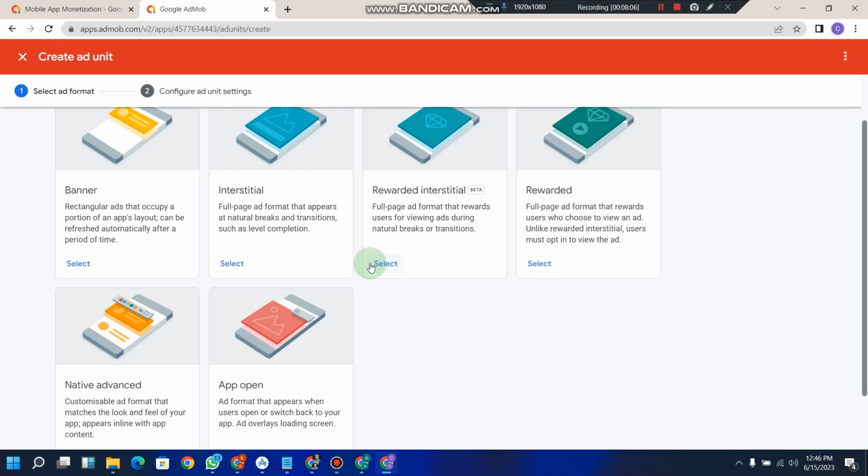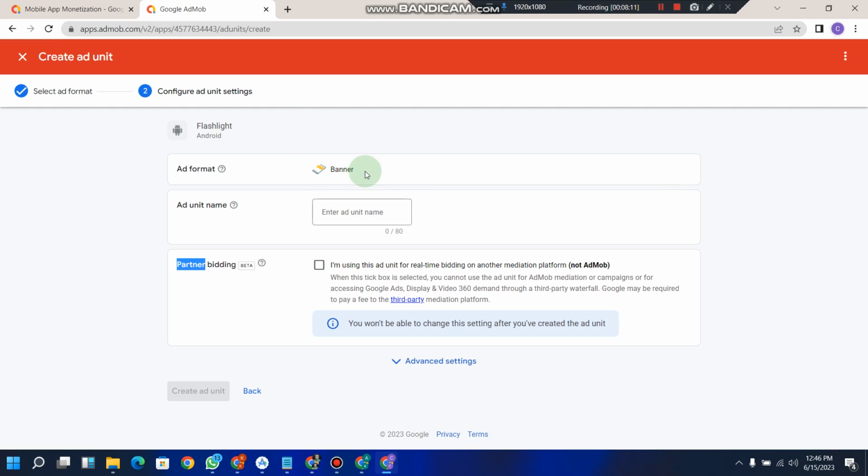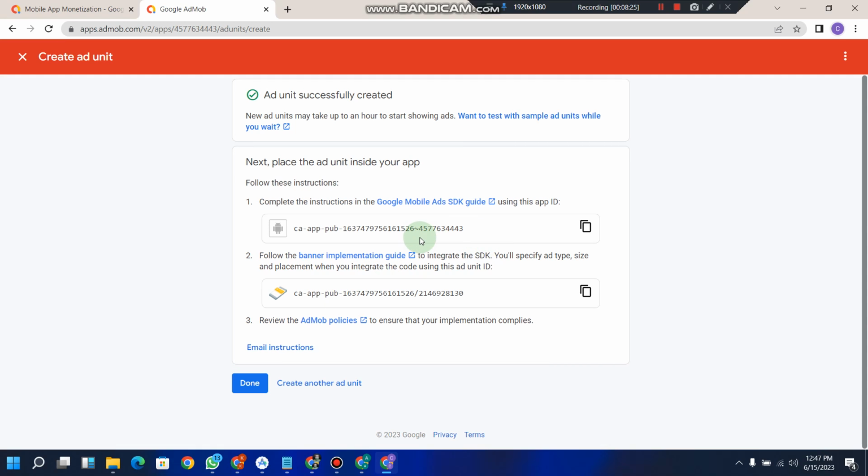So how do you create an ad unit? First of all, you're going to select. Since the name of this ad unit is banner, we're going to say banner one. Okay, great. So right here, this is the code that we're going to use. These two codes are what you're going to use. This one is the main ad unit that you just created, and this one is your app ID. Each of those ad units that you create, you must see this one.